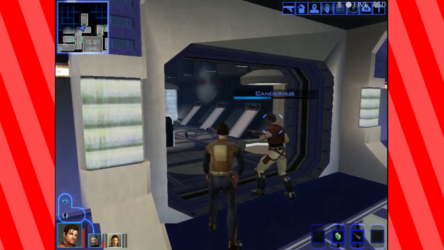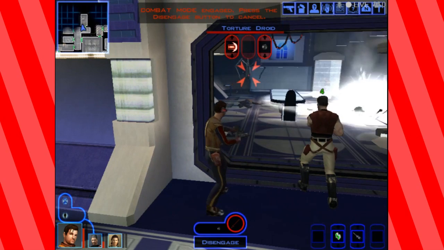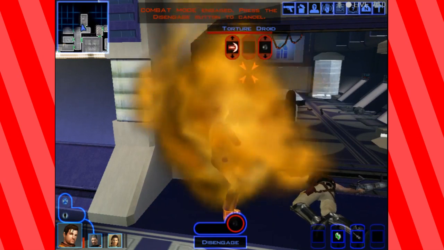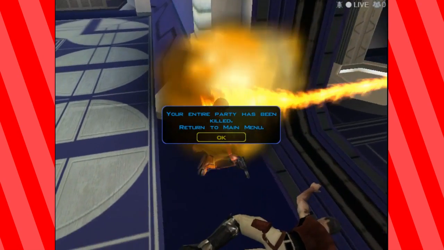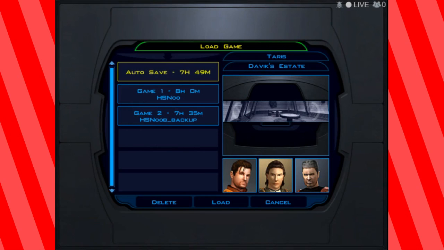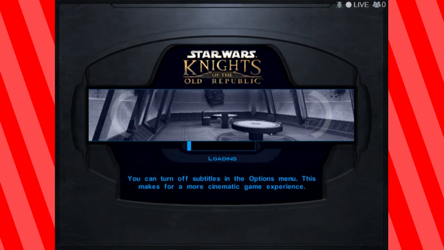Oh, snap. Okay, enemy sighted, alright. Fire in the hole. Oh, snap. Oh, he's down. Okay. Oh, no. No, no, no, no. I hate it when things do this to me. That makes me unhappy.